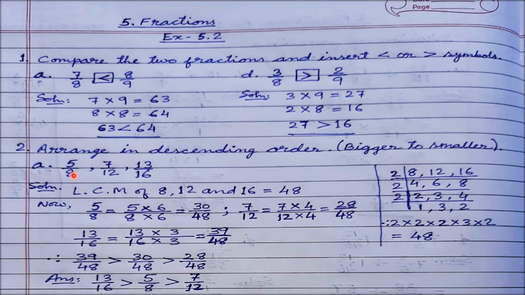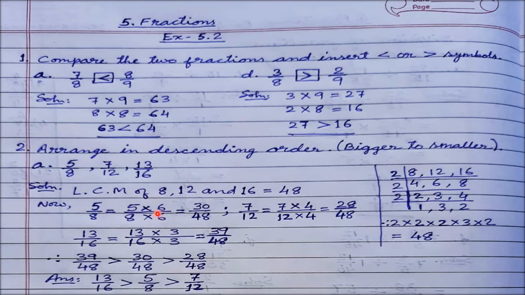in their descending order. Descending means biggest to the smallest. So this is how you will be arranging them. Whenever you get such questions to arrange fractions in descending order or ascending order, think of finding out the LCM first and then making them like fractions, and only after that writing the answers.